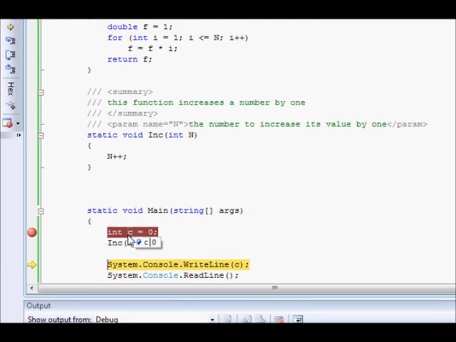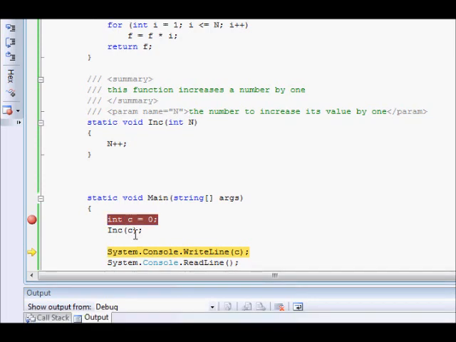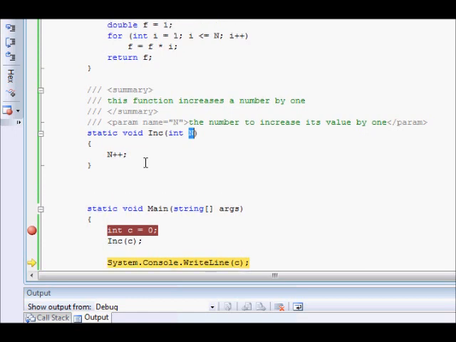Still 0. So I wanted to show you this because when you are passing variables, you are passing a copy of the variable here. Okay, so here you get a copy of what is in C, and that copy is placed into this variable. That's it.